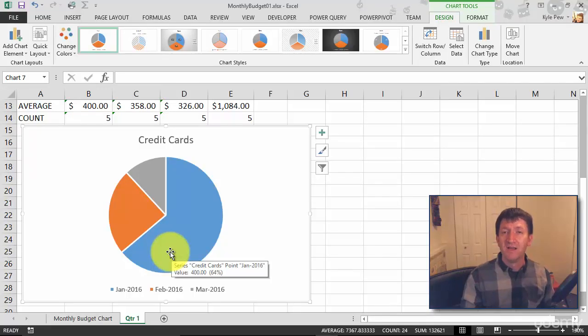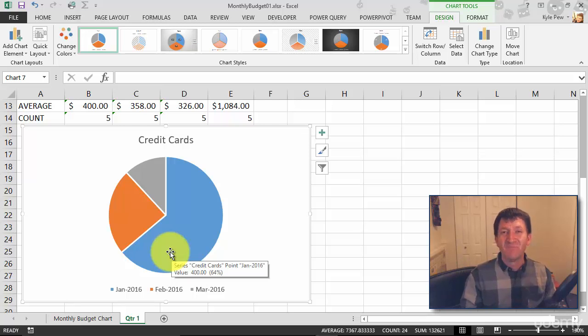So a pie chart is very effective in describing your data, more percentage-wise of this 100% pie. But remember, it's better suited for a single column or a single row of data. So you can manipulate the data, pick up on the specific month or specific bill, but remember, on the Design tab, you've got the Switch Row Column feature, so you can pick up on the appropriate data.